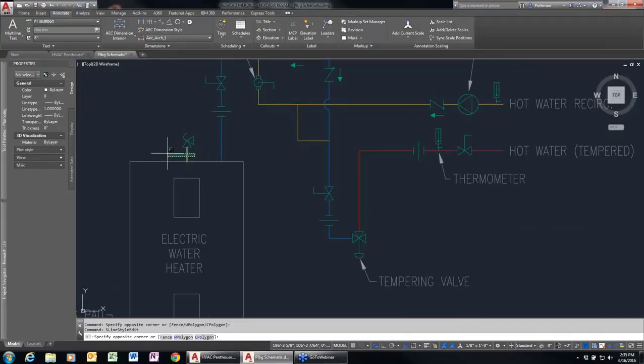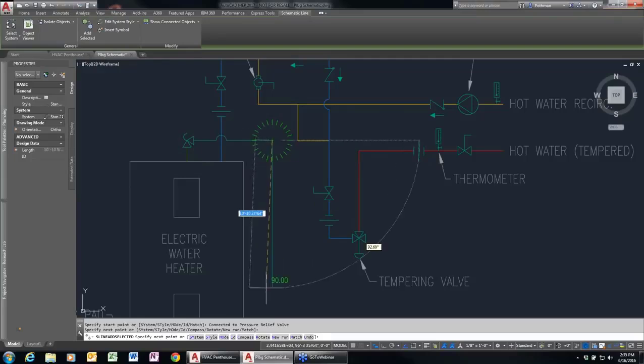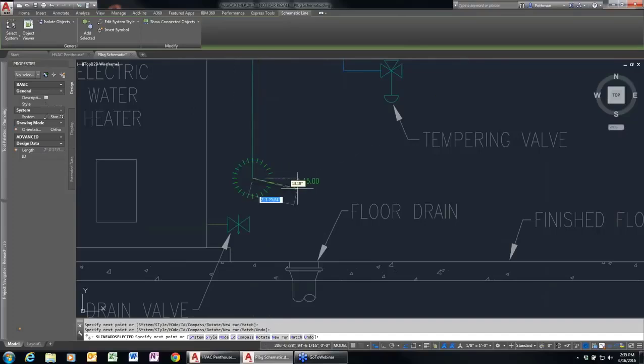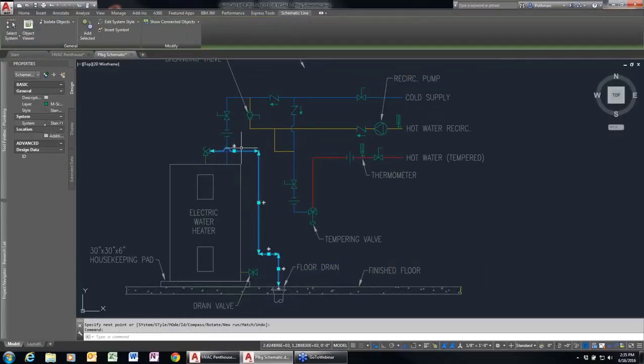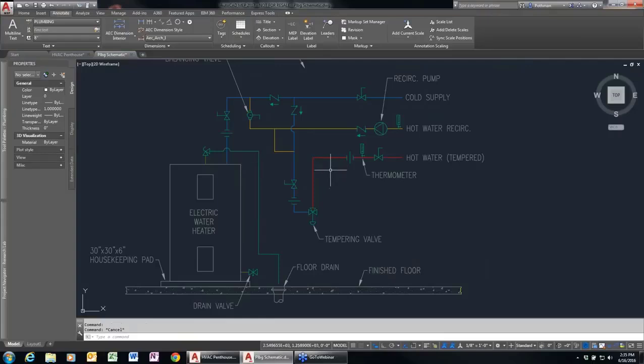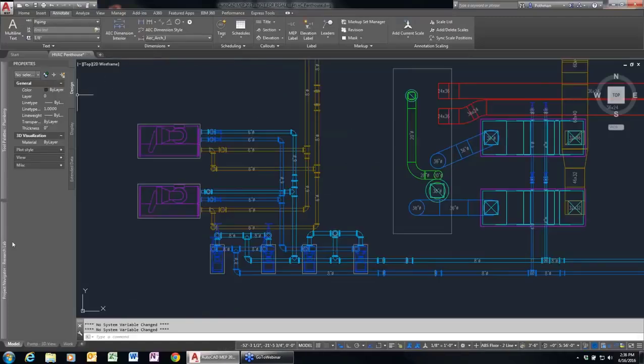So if I were to come over and, sorry, my mouse is not behaving itself, and I just do an add selected here, and I come across, let's see where I wanted to go. Well, whatever. It's just going to automatically put in that little loop, so I can say that's feeding into my floor drain there. And again, if something changes, that's going to change accordingly. So even something like schematics, there's a lot of value being added into the product. So let's jump over to a different topic. Let's jump over to electrical.